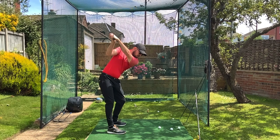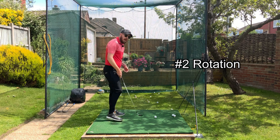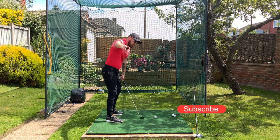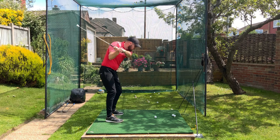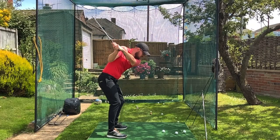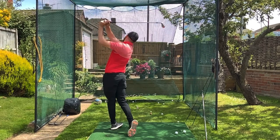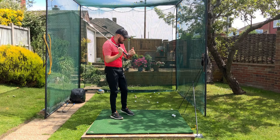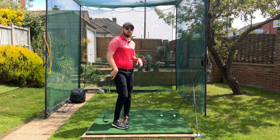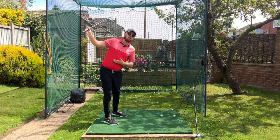So shallowing the golf club leads to the second benefit — it helps with rotation. My quality of rotation is going to be unbelievably good because the club is shallow, so I can just turn through the golf shot. You can see just leaving them up and turning the body — I was rotating through that golf ball really well. That good start to the downswing leads to the next benefit: because I'm starting the downswing in a rotational manner, I'm starting it in the correct sequencing — lower body and mid torso, so ribcage and down, starting to rotate.